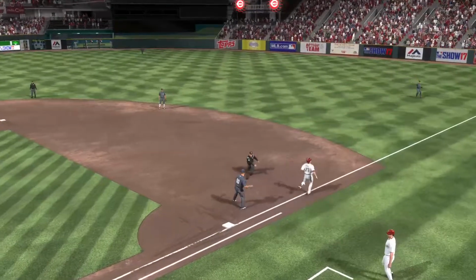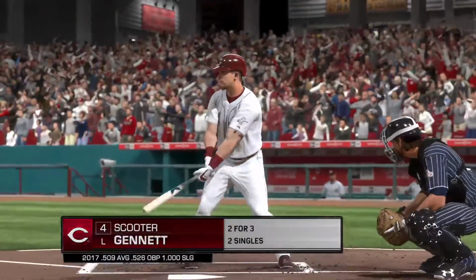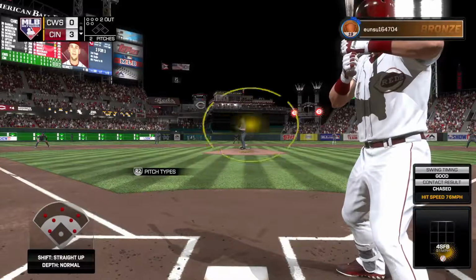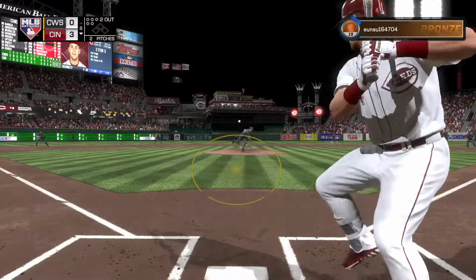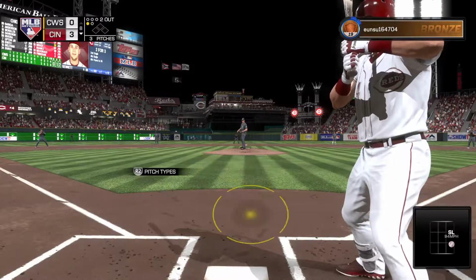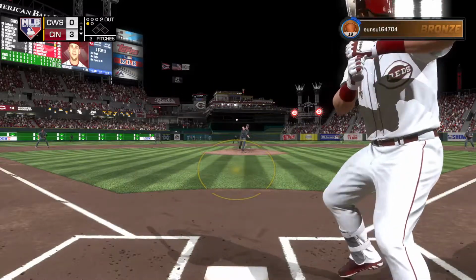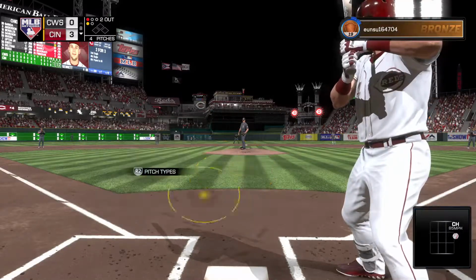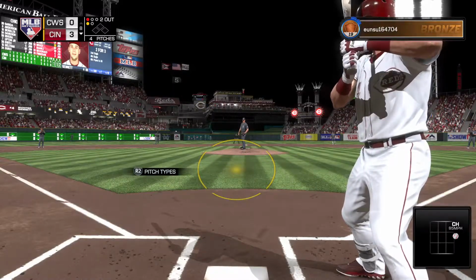Throw gets him. 2 down. Here's the second baseman, Scooter Gennett. He's looking for hit number 3 here in this at-bat. And some stirring now in the White Sox bullpen as it looks like a right-hander's up and throwing. And this pitch is taken on the inner half for strike 1. Now a changeup in on the hands that evens it at 1-1. And think about it. In game 1 of this series, they've already had to go deep into their bullpen. This could affect them for the rest of the weekend if they don't get really good starting pitching.